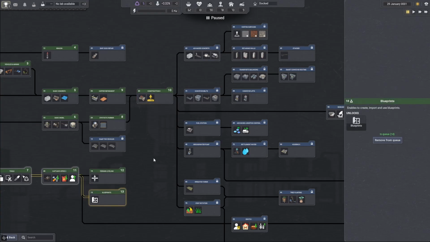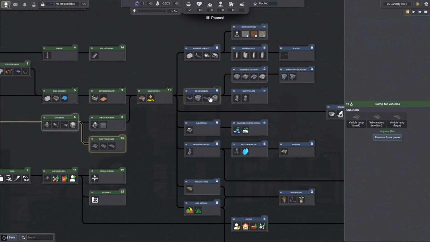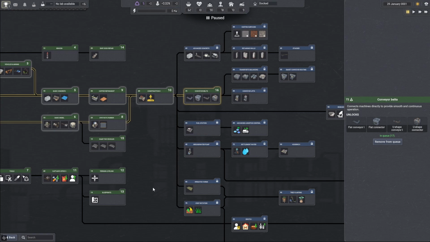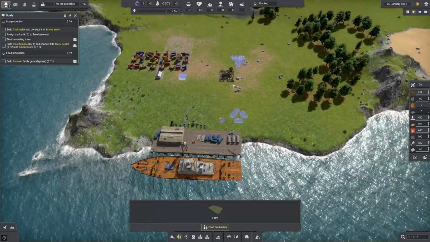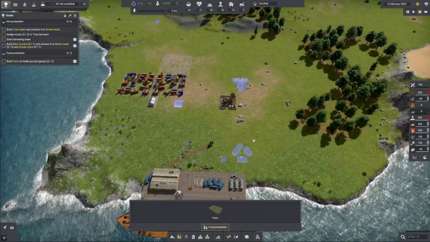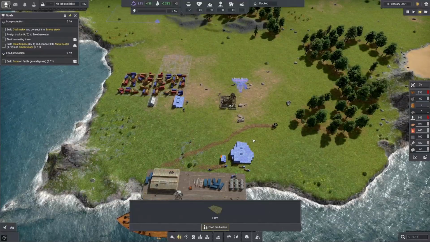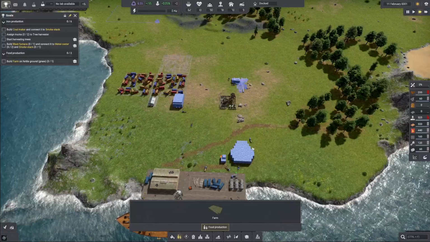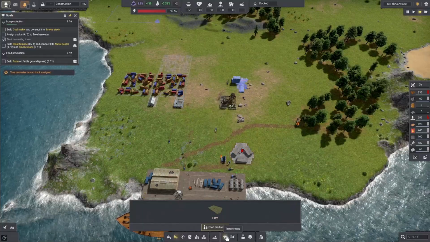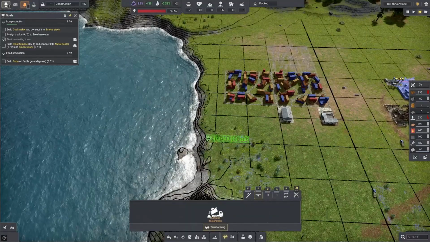We'll get these actually. The dock, ramps, conveyors. Right. We need a dumping site for waste.